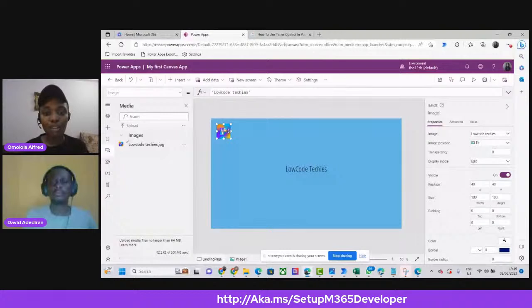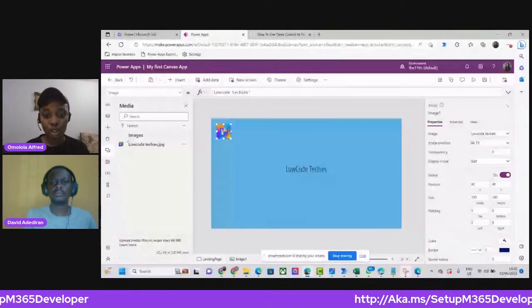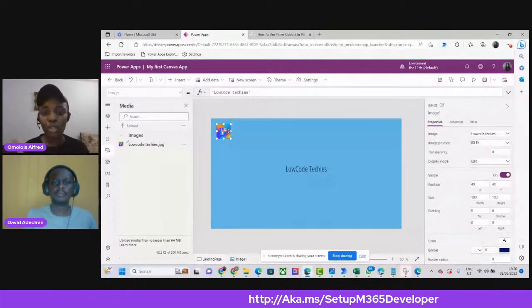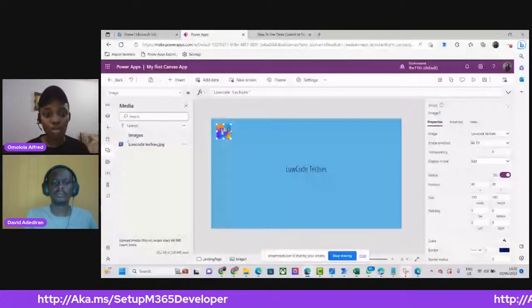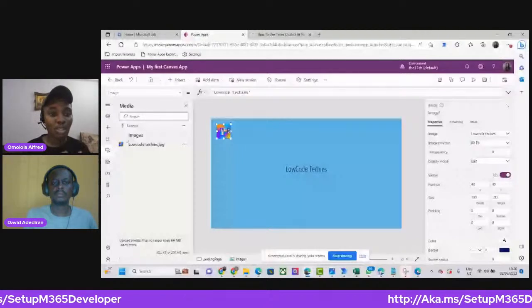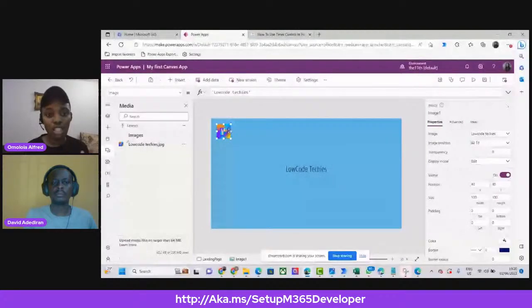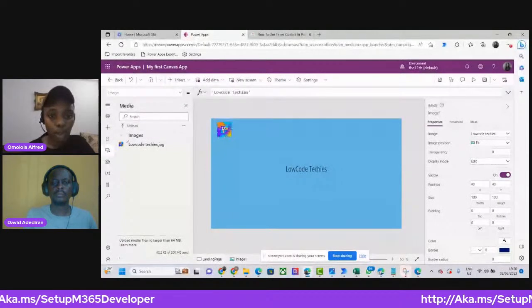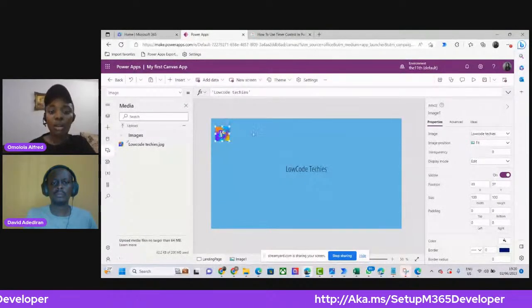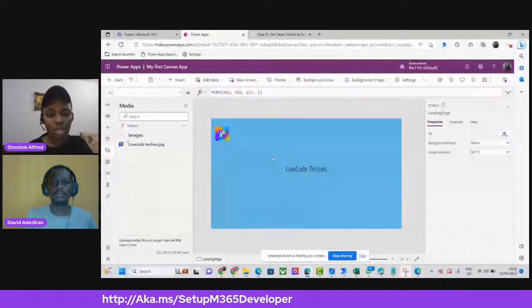Will I be able to build a functional solution? And that's what we are looking at, right? So we have created a screen. We added color to our screen. We added a label control. We changed the font style, the size, the height, the width of the label control. Another thing that we added was the image, right? The logo of Local Techies, so that it will just speak of Local Techies. So we have that here, Local Techies.